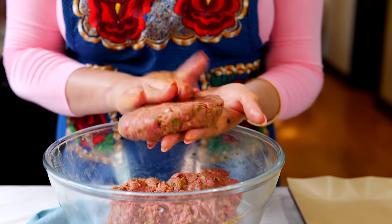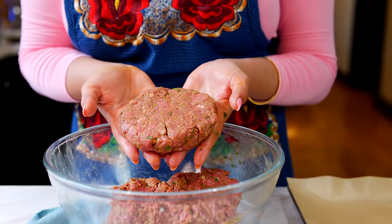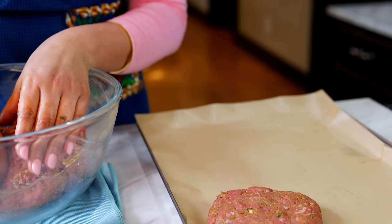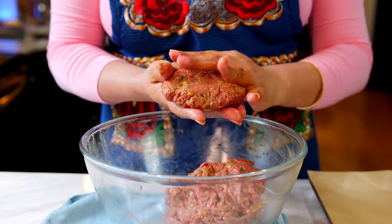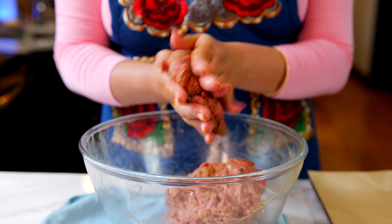Be gentle. It's just a gentle touch when you're messing around with your ground beef. And I'm gonna continue making the rest of our patties. The piece that we made down there is more of a double-double. That is for the hearty eaters, okay? So if you're not a hearty eater, you can definitely make these a lot thinner.